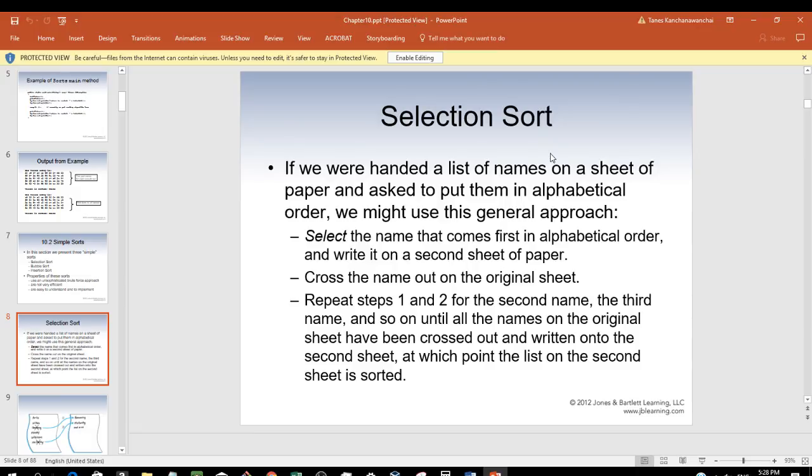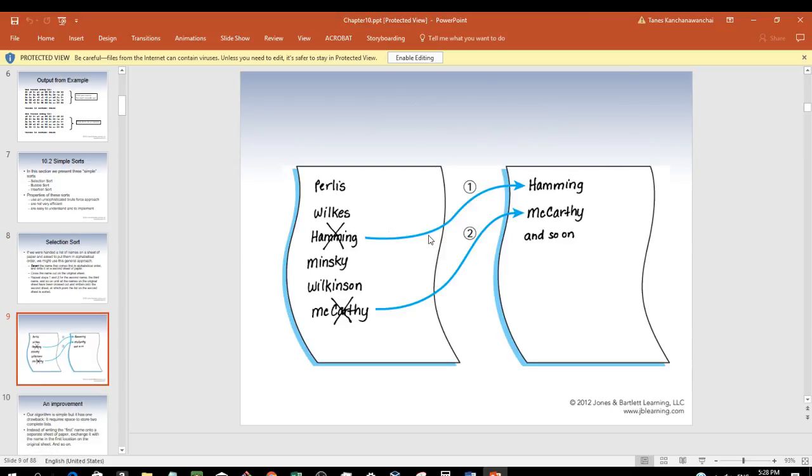So for selection sort, the technique says you select the name that comes first in alphabetical order and write it on a second sheet of paper. Let's look at this. I want to sort the list. You look at alphabetical order. H is the one that comes before the rest, right?